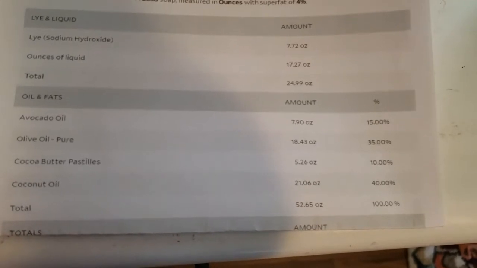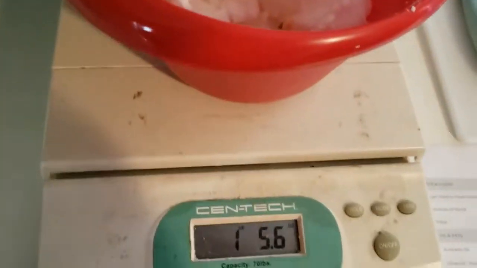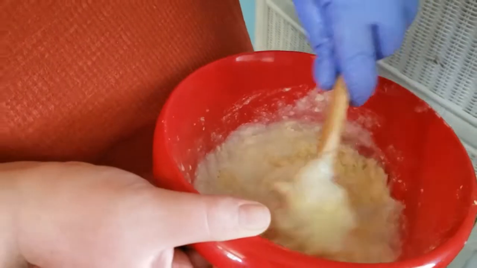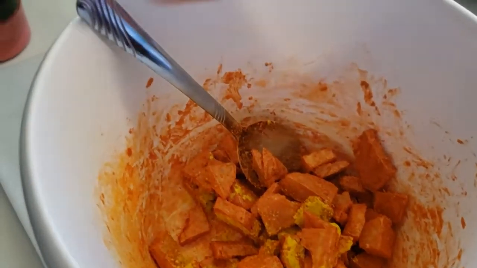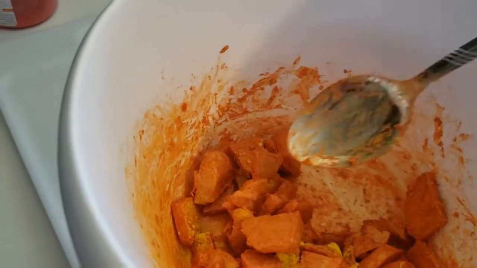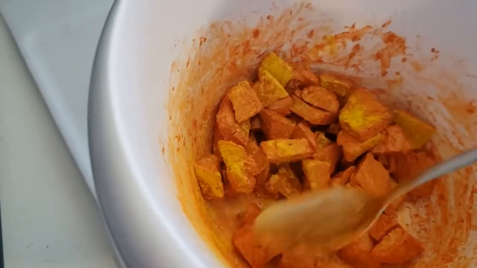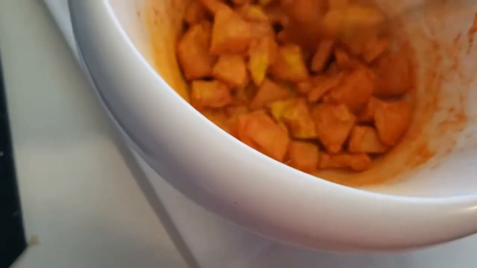We'll use our recipe first for the cocoa butter and the coconut oil because they're not in liquid state. So we weighed them out and we're going to microwave them. I'm teaching my sisters that grams are better than ounces. These are those little messed up chunks of soap, but then we coated them with olive oil and some mica powder. It was just orange. I added a little bit of yellow to make it more orangey orange, citrusy, bright.